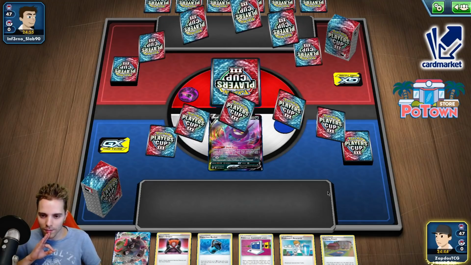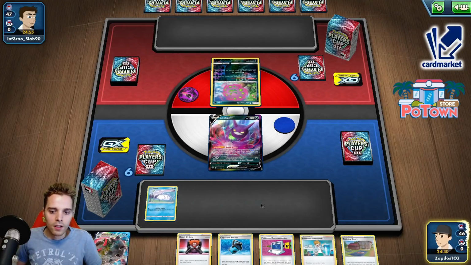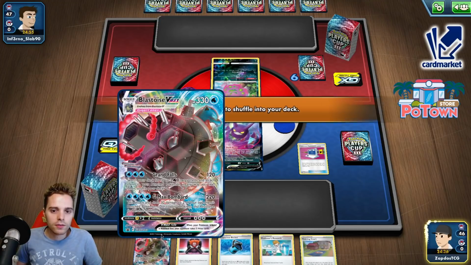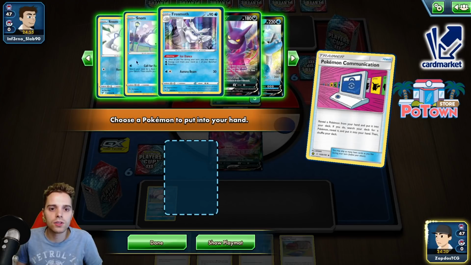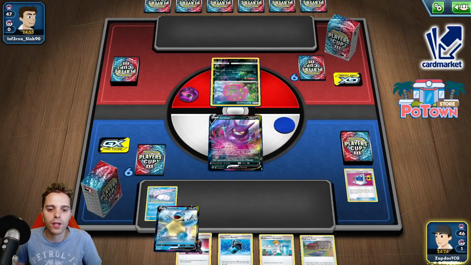I wonder if we should go for Communication Dedenne-GX, just because, oh yeah, it's Spiritomb. Spiritomb is a little bit tricky. Yeah, I have to agree. We could have actually put in stuff like the Tool Scrapper in here, but we didn't. So hopefully it'll turn out okay. Let's just go for Blastoise and see how it goes. Spiritomb is a very funky matchup, that's for sure.